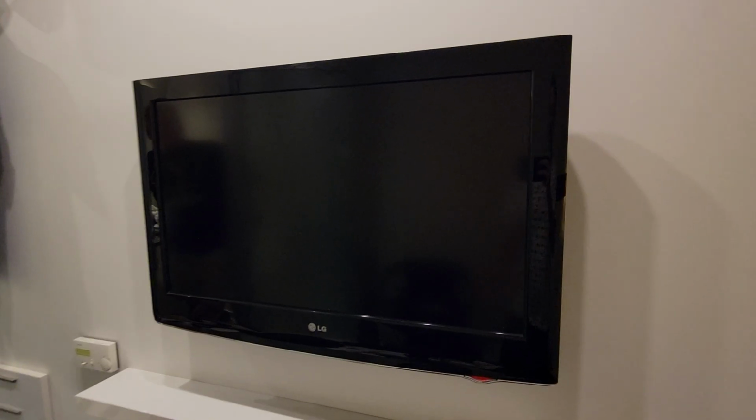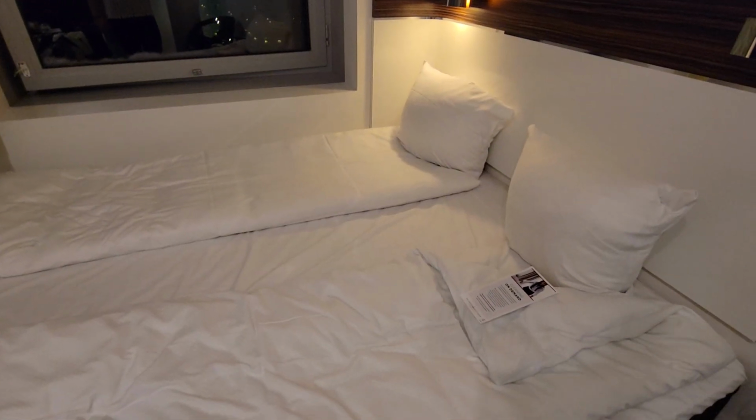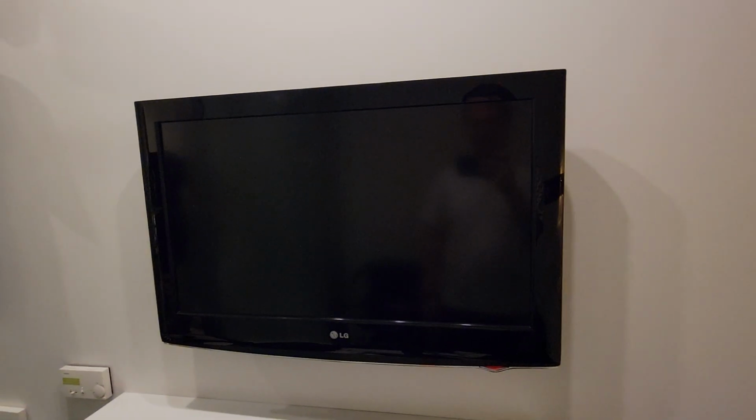We also have a TV, but the TV doesn't swivel. So based on the position of the TV to the bed, it's not really the most optimal for watching, but it does what it has to do. This hotel is very green focused, especially with energy and cleaning, that they actually only clean upon request. Otherwise, they just will keep skipping you. About after day 3 or 4, without us asking to clean, they did come in and fold the bed, replace towels, vacuum a little bit, just to make sure that everything is good to go.